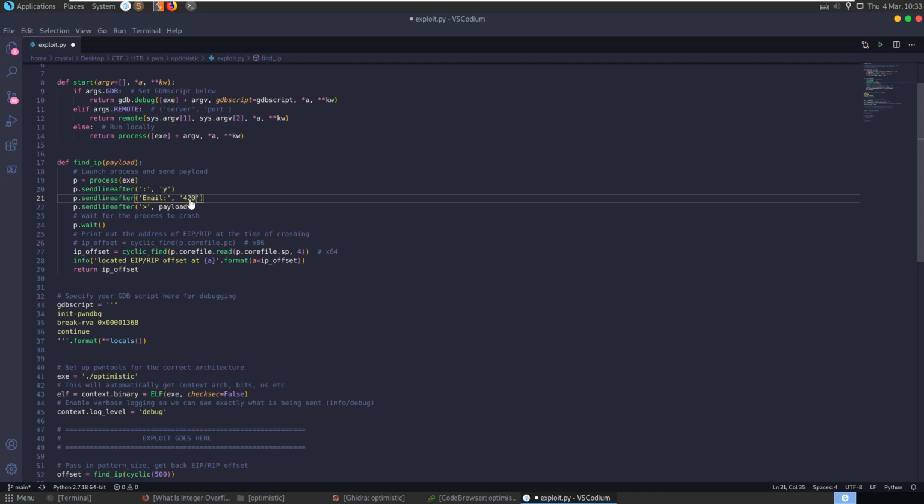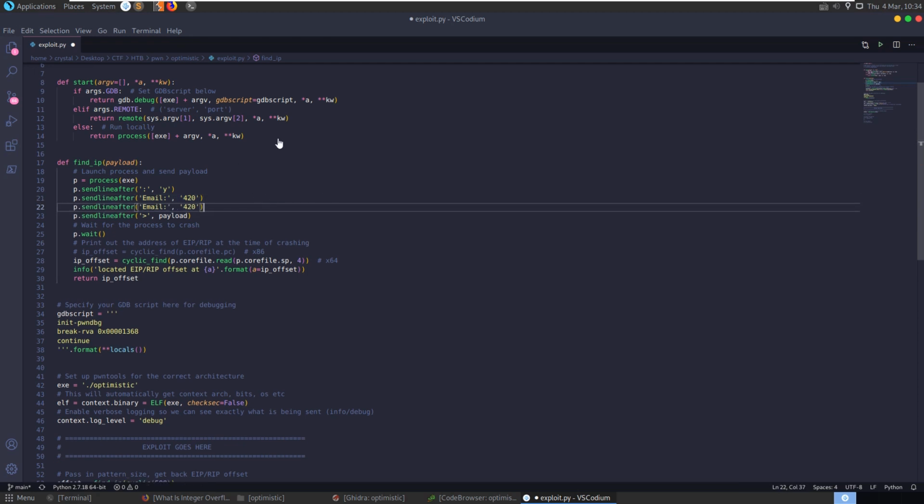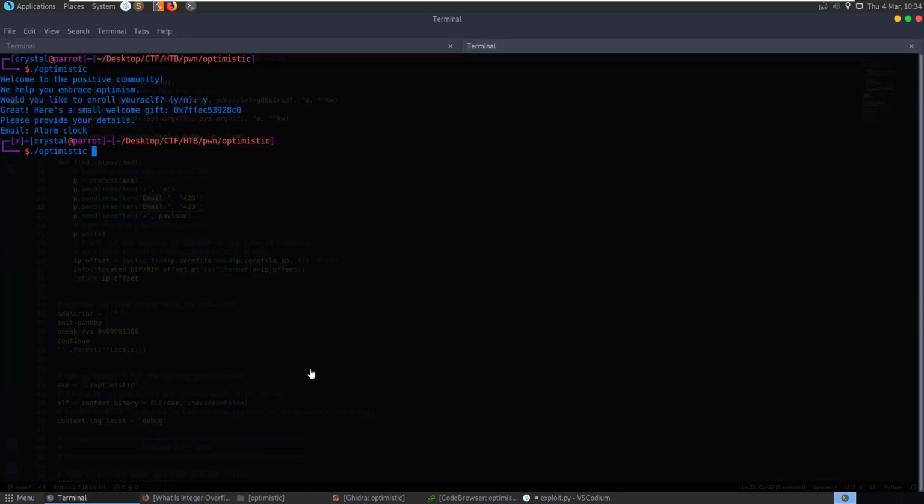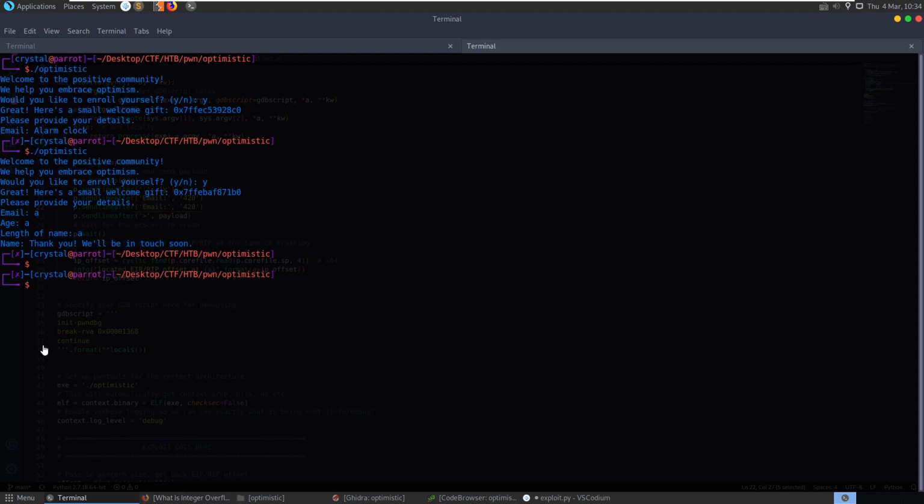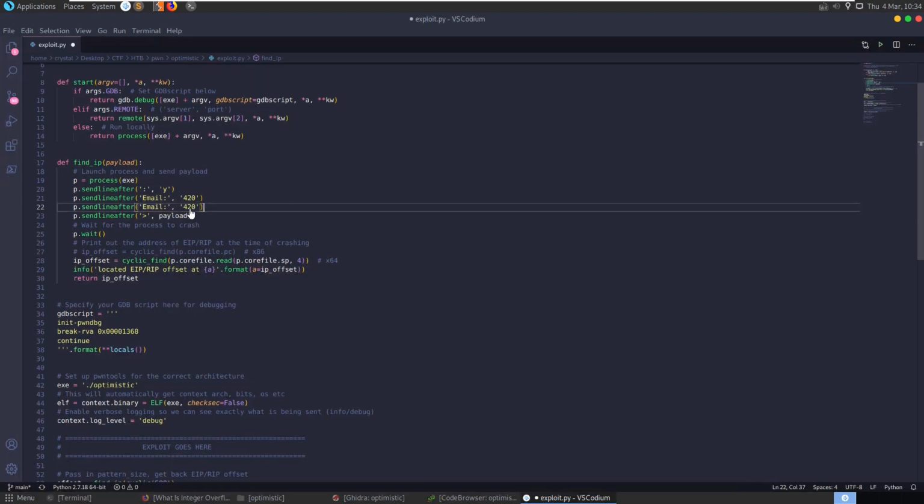What we enter here doesn't really matter too much as long as it's 8 characters or less, otherwise it's going to overflow into the next parameter. Not as a buffer overflow vulnerability, but it's going to put some of what we enter into the next field where it asks us for the name. Let's go back here, hit the alarm clock again. So it asks us for the age, alright, so we'll just run through that. Age is next.